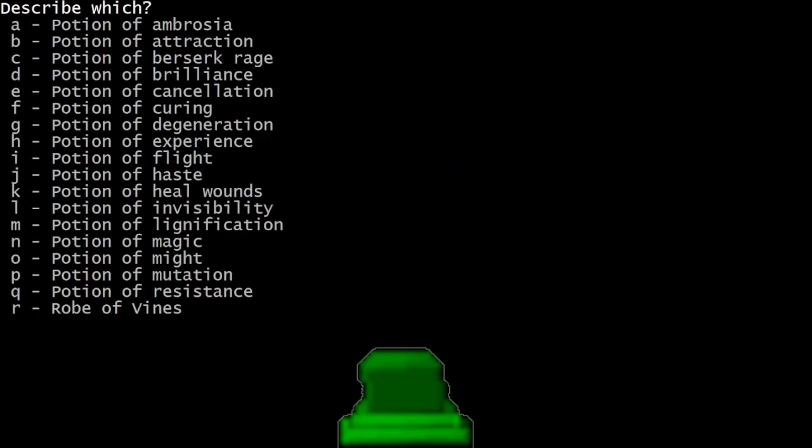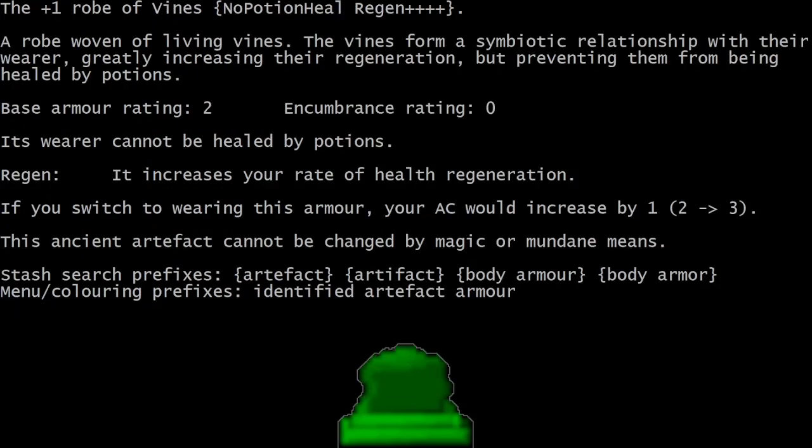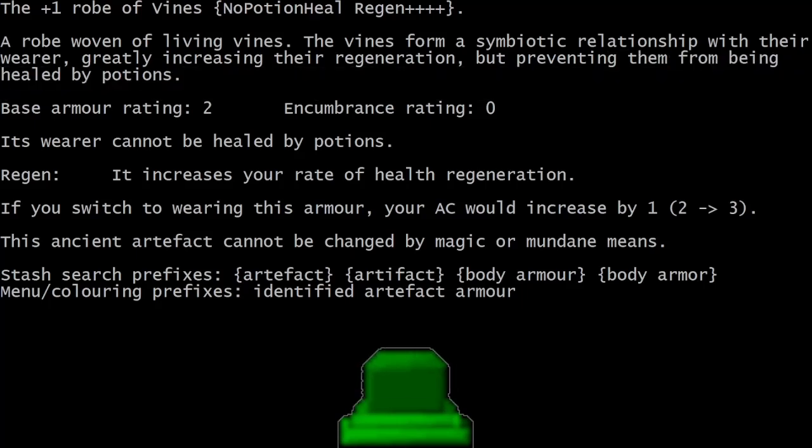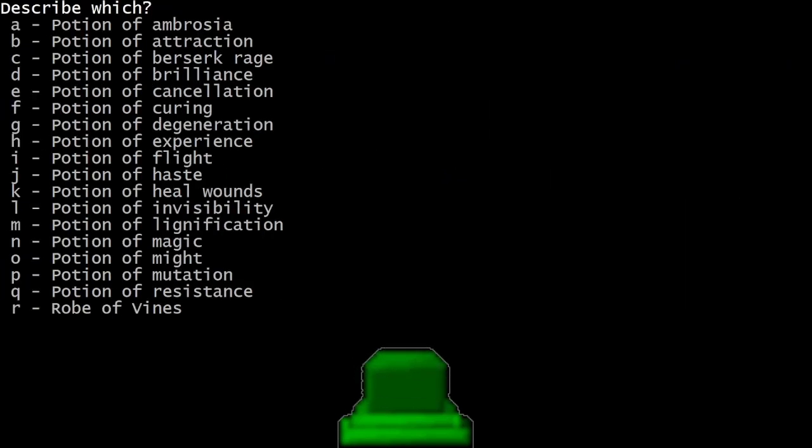And with that out of the way, that's it for all potions. And just like Honorary mentioned, Rod of Mines. Why does Rod of Mines appear here? Because of this thing. Yeah, it says potion in the label, so it appears if you search for potion. Yeah, preventing them from being healed by potions. It actually is not the thing that I said at the beginning. I think I said at the beginning that it doubled your healing from potions, but that's another artifact. This one prevents you from being healed by potions. So anyway, kind of the opposite of what I was talking about then.